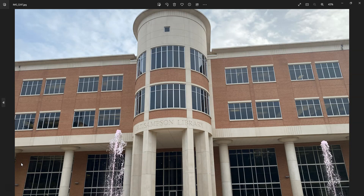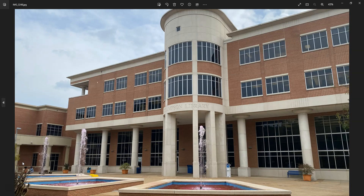This is the entrance of the H.T. Sampson Library at JSU. There are three water fountains in the entrance as you walk in. If you notice, the water fountains are actually slightly pink, and that is not a JSU color. I asked the library personnel why they were pink, and they were pink in honor of breast cancer awareness. It was near the first of the month so they hadn't had an opportunity to change the water out yet, but very impressive and very beautiful.